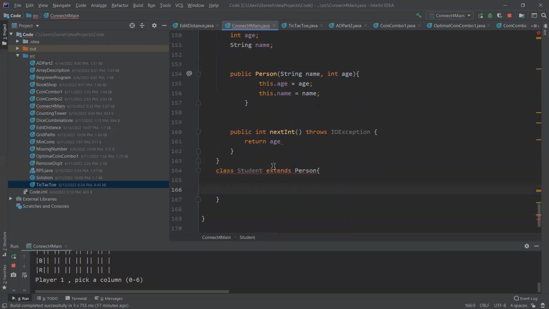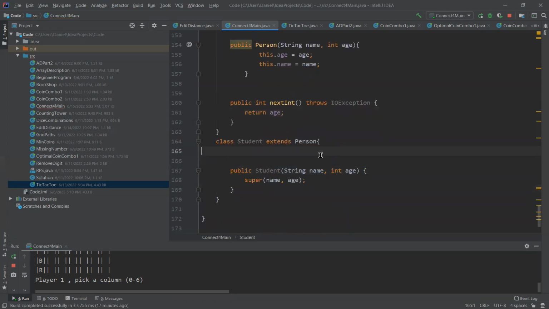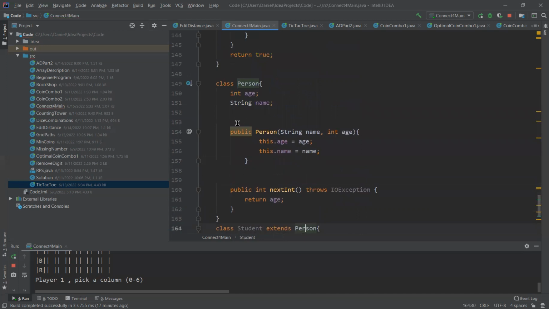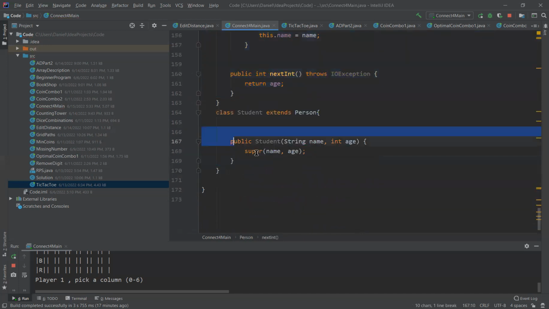And essentially what extends does is it takes the extended class, in this case person, and essentially copies the items in person into student.